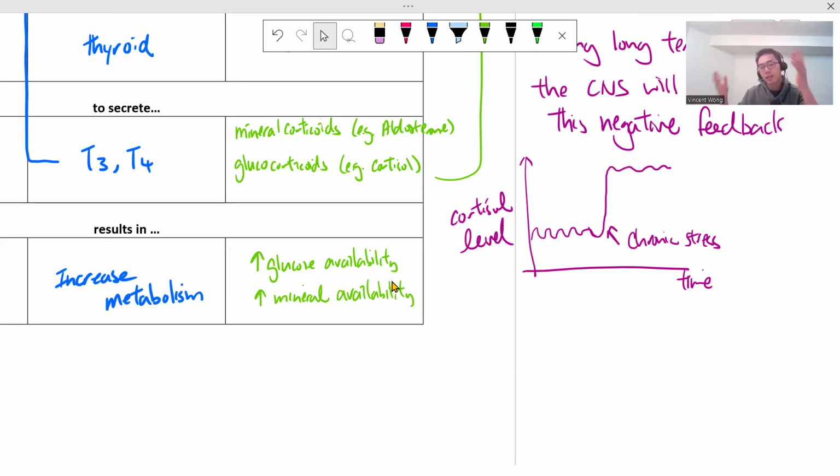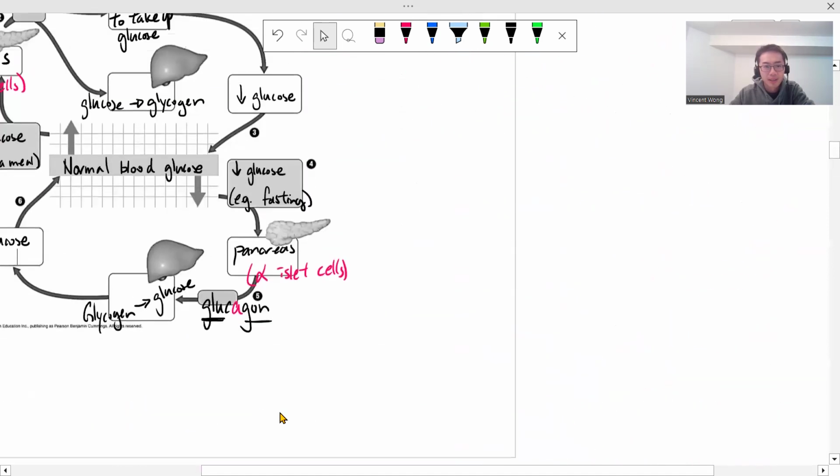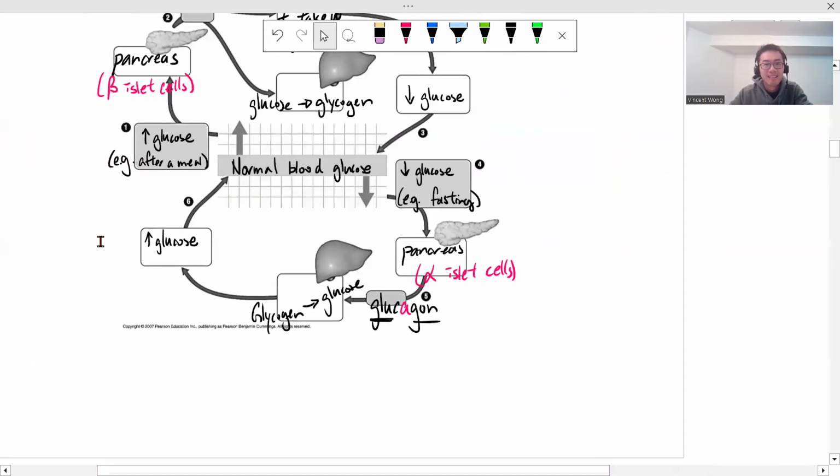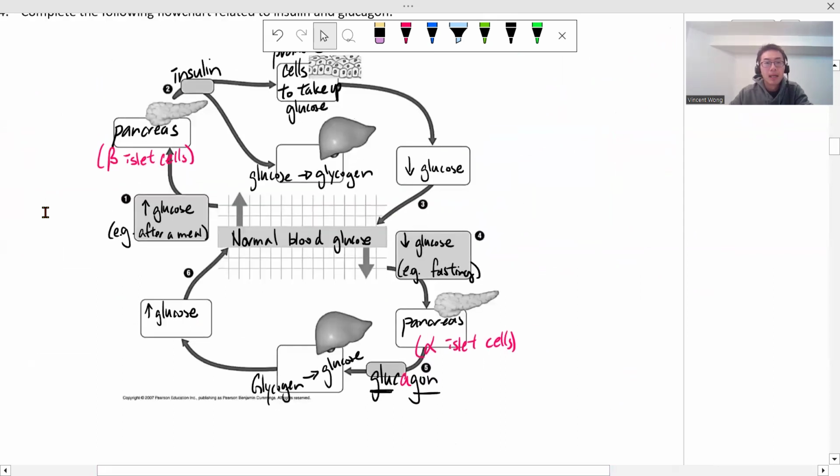But glucagon is more like intermittent fasting, right? If you just skip a meal or 2 meals, then the glucagon is going to do most of the job. But beyond that, there are other resources that we have to tap into. Does that answer your question? Oh yeah, I'm good now. Now I'm just wondering about diabetes. Yeah, so for diabetes, it's quite different, depending on which kind you're referring to.